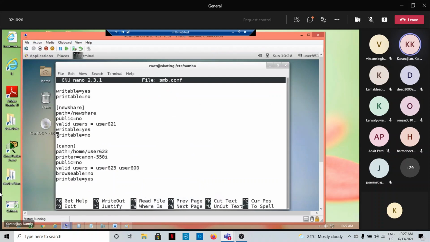Since I have public = no, right now the only valid user is user621. So if I want to be able to mount the share with that option there, I'll have to add root as a valid user here. Or if it was public = yes, it would also work since root is part of the database. But in this scenario with public = no, I have to make sure that root is part of the valid users.